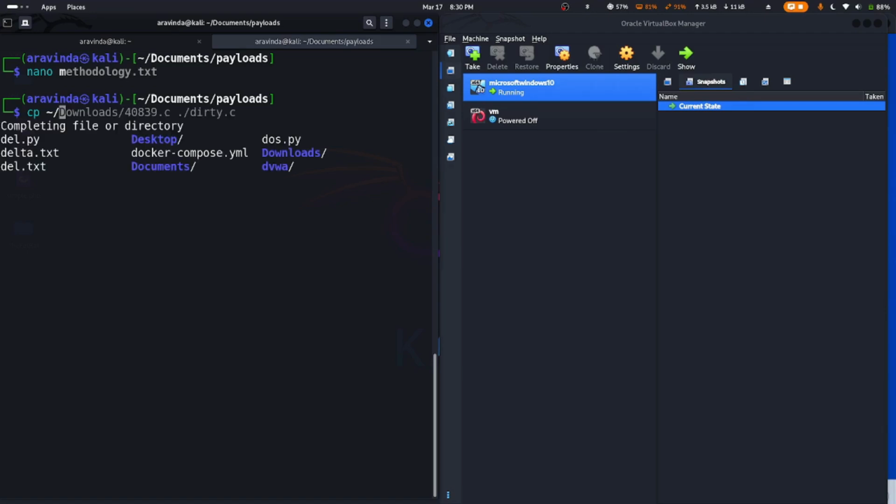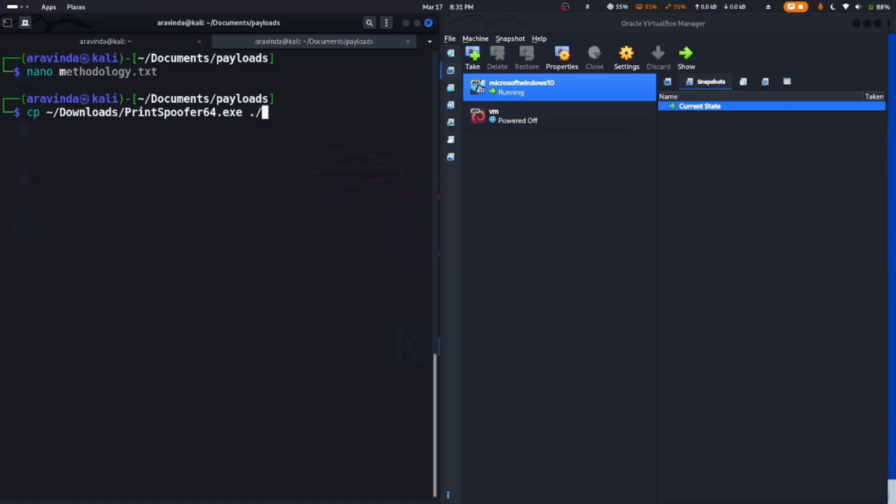If I can type downloads, oh sorry, downloads, yeah. And let's search for printspoofer.exe. So printspoofer.exe, and let's copy that as print.exe, and we copied it to our payloads, and let's start Python 3.